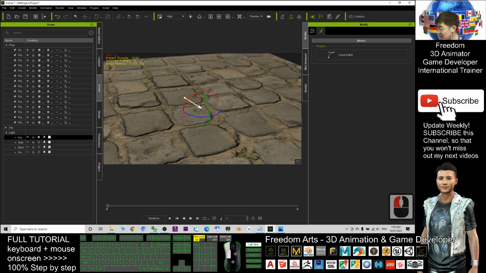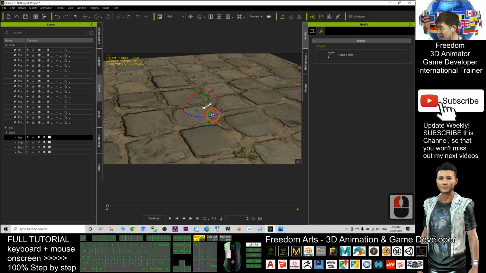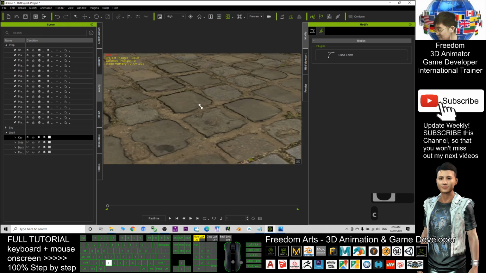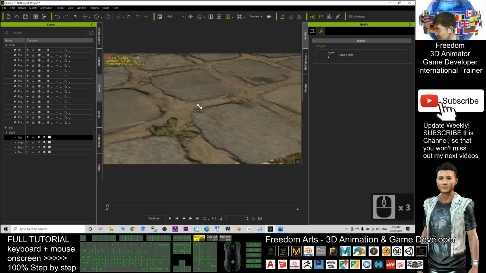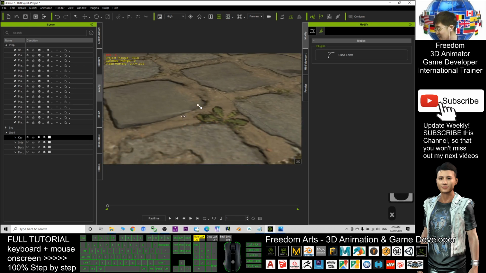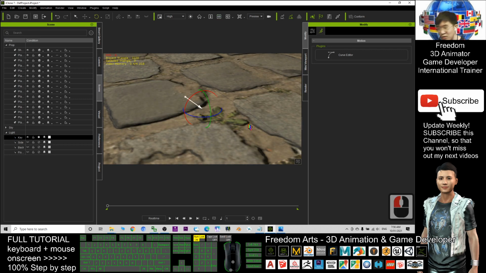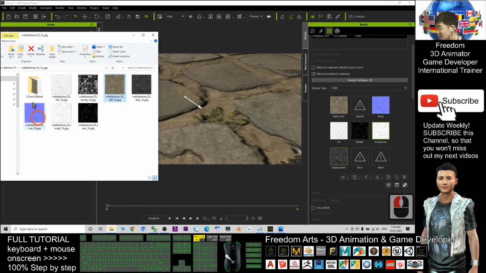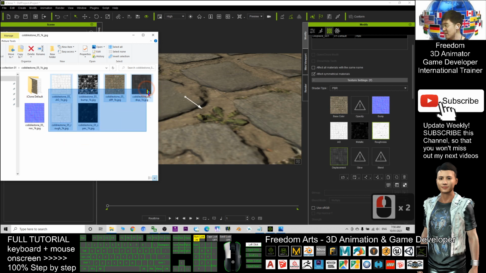Change the direction of the light. It also changes the way that it reflects on the floor. You can see, even these tiny plants here, this one, this is the leaf, it also has the shadow effect. This is the way the bump map works. And always remember, in this folder, all of these maps work together.